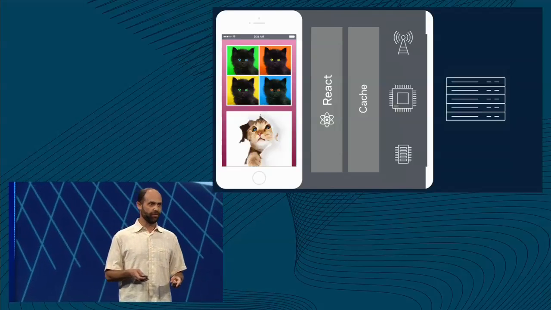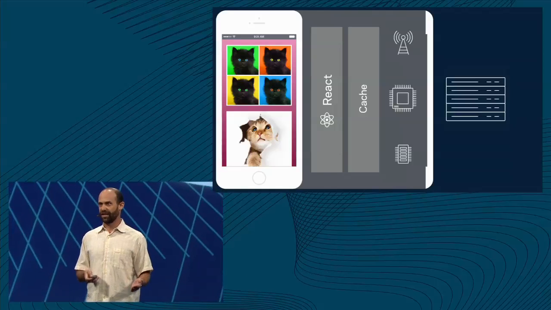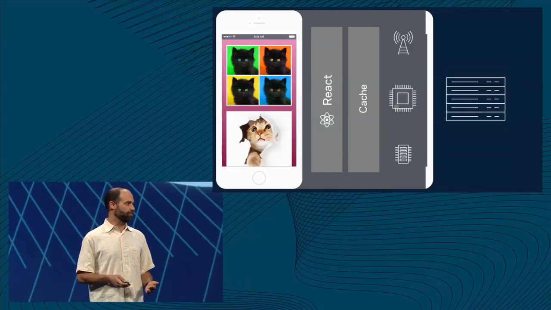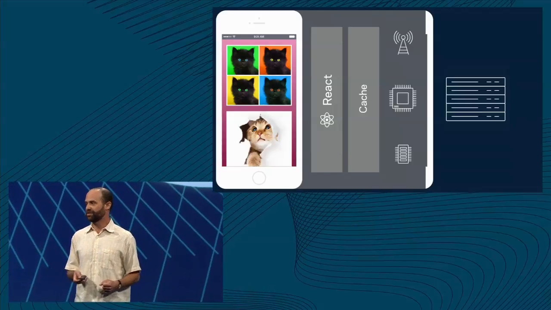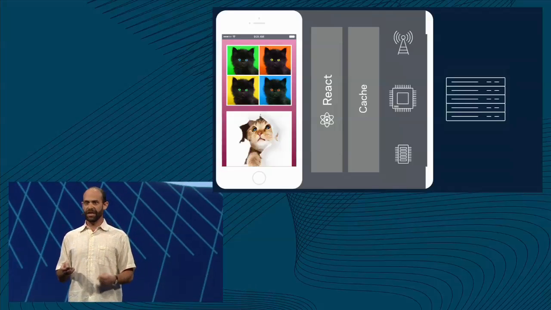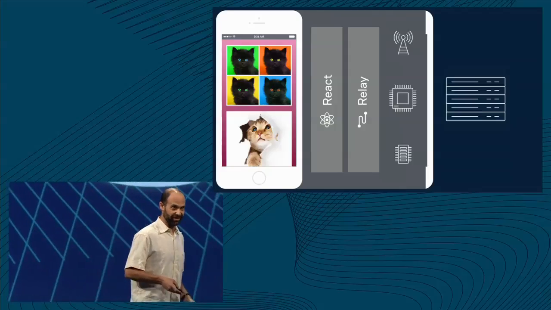Last year at F8, we told you a little bit about how we think you should build a cache to go along with React, and we called it this Flux architecture. Over the last year, we've built a ton of Flux apps, and we've learned a lot about what makes Flux apps similar. And we tried to capture that in a library that we call Relay. Here to tell you more about Relay is Jing. Thanks a lot.